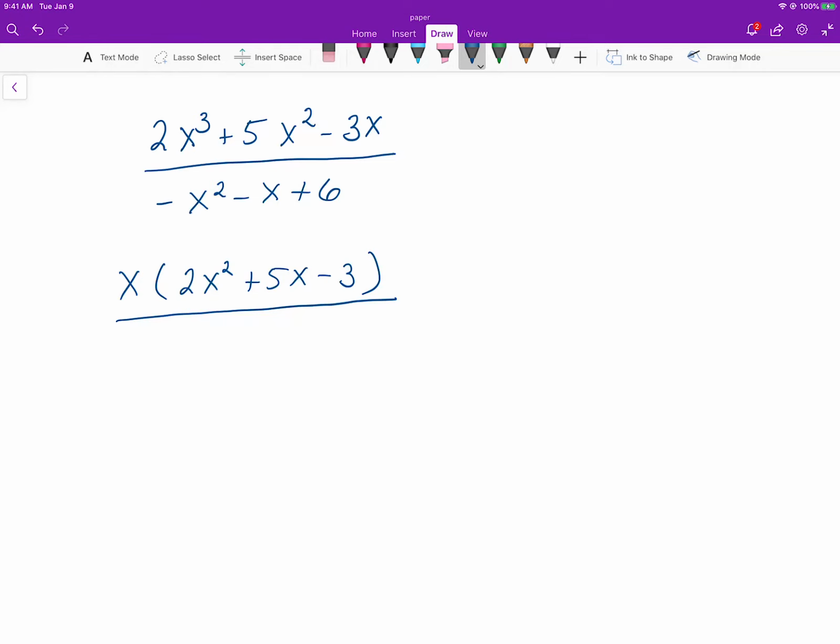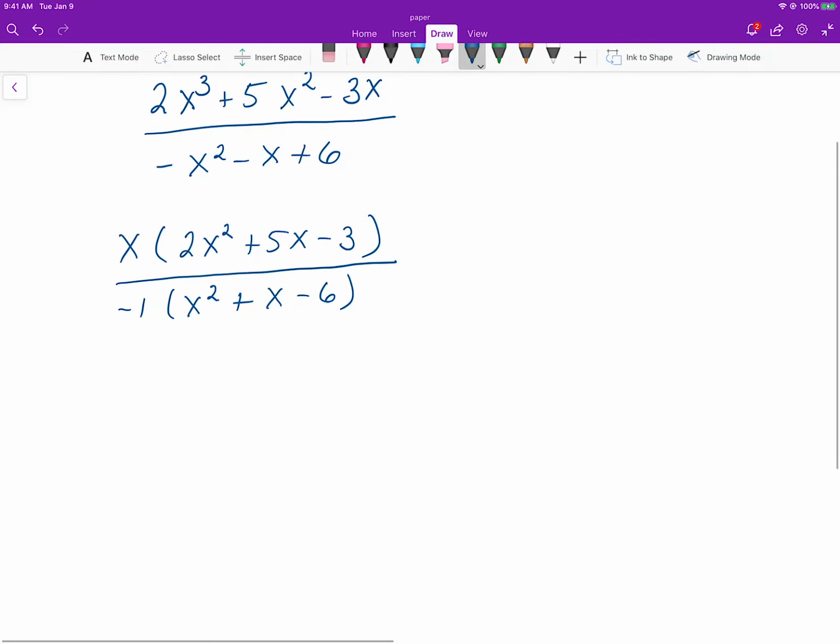And then in the denominator, it's just personal preference, but I like factoring when my leading coefficient is positive. So I like to factor out a -1. You don't have to. You can keep it as a negative x squared, but I just prefer to factor when it's a positive x squared. Either way, we should get the same answer in the end. So now we have two other quadratics, and we need to factor those.